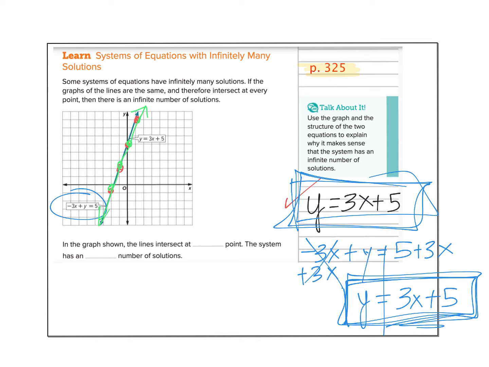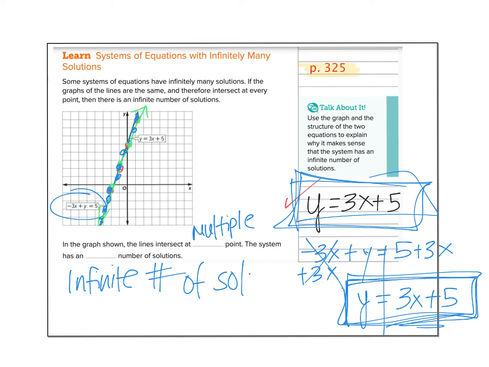If I was going to say, hey, are there some points, or some solutions to this? Yeah, you'd say there's one, there's one, there's one, here's one, here's one. There's ones all over that line. So the lines intersect at multiple points. So for this system of equations, we say that it has an infinite number of solutions. I like to abbreviate number and use that symbol. So it has an infinite number of solutions because it's like one line right on top of itself.